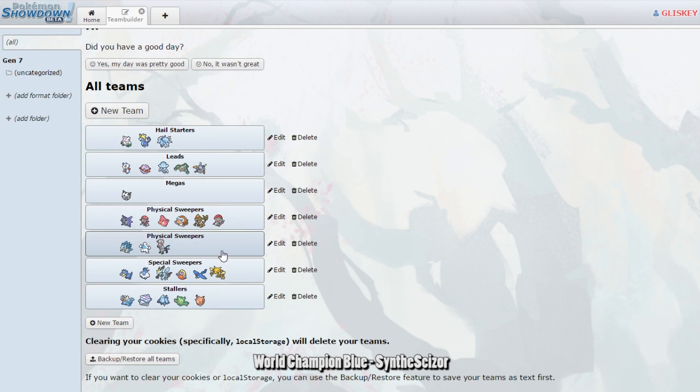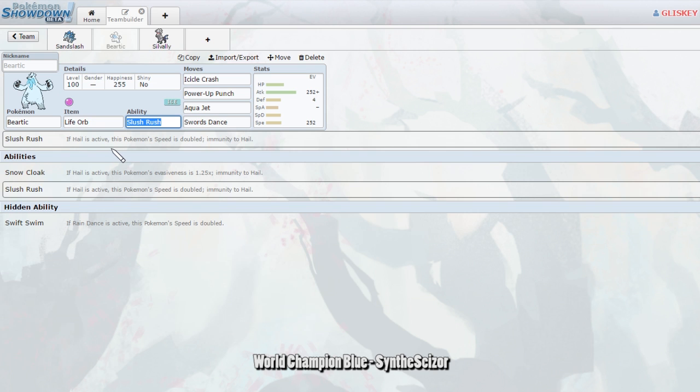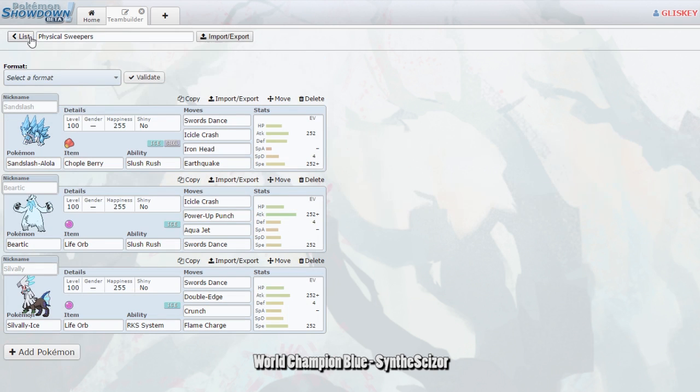And onto the next group of physical sweepers. This is where we get into some cool stuff, because of the new ability Slush Rush: if Hail is active, this Pokemon's speed is doubled and it is immune to Hail, though all of these are already immune to Hail because of the Ice type. But I'm going to leave the most exciting one, which I love, Beartic, until last. So let's move him to the bottom.